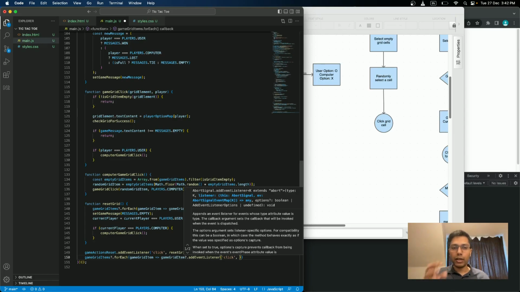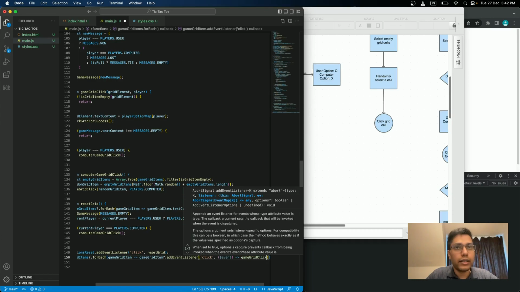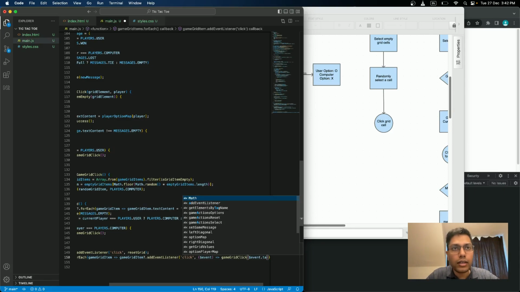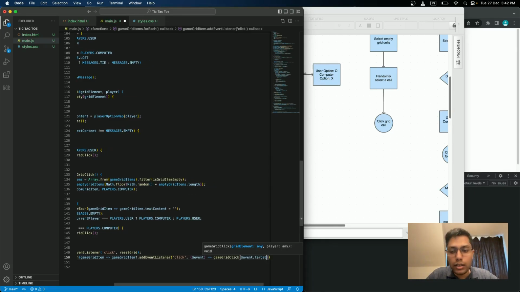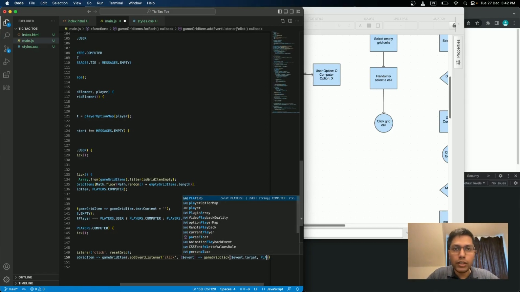We need to extract the element from the event itself, right? So in this function we are going to get a click event, and from this click event we will pick up the element itself. So we will call gameGridClick with event.target, and if this listener is being called, that means the player will always be user.